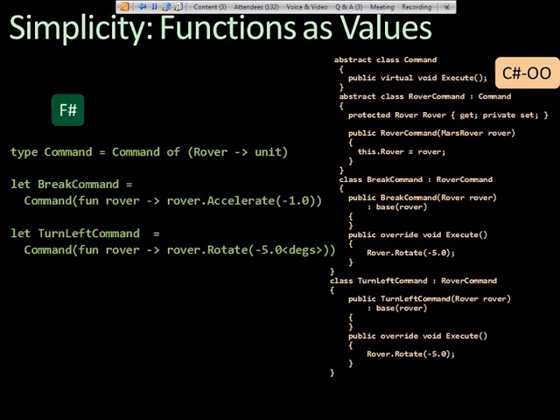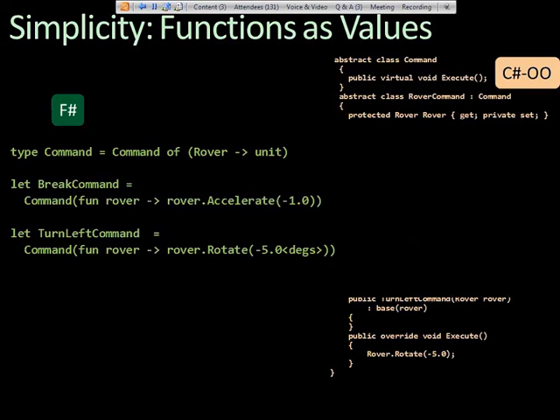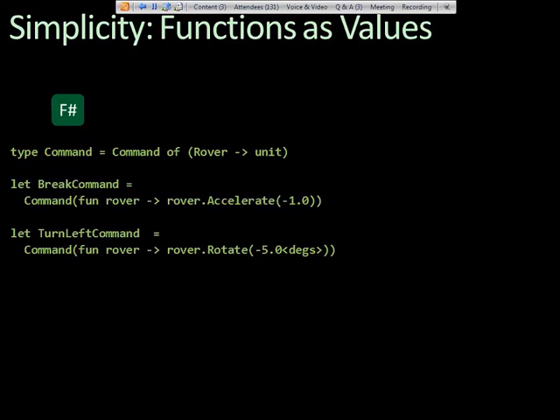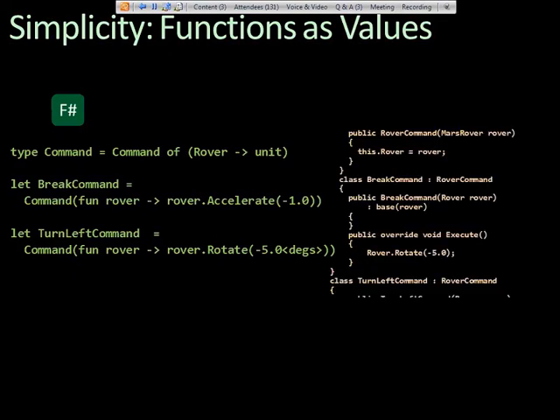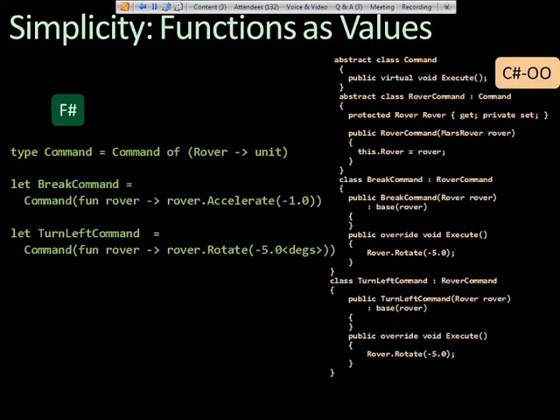So over on the right, you see the object-oriented design pattern way of expressing the logic that's on the left. You see that F# takes a simple declarative approach to it. You have a type command representing an action that moves the rover in some way. This is from a simulation engine of some kind, which accelerates the rover or rotates the rover. Then the structured Gang of Four design pattern way of writing this code, back from the 90s, is like this, and as you can tell, it's just longer. You have the rover command inheriting the command, you have the break command inheriting the rover command, put the rover in the rover, etc., etc.